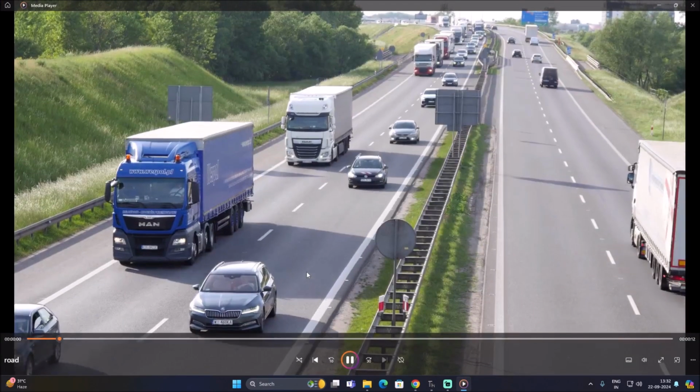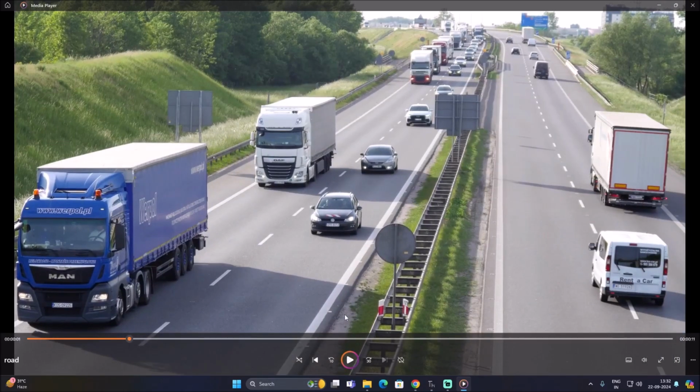If I open the video file, as I mentioned friends, today we are going to detect vehicle classes with the help of the pre-trained object detection model YOLOv10. We have two classes here, the truck class and the car class, and we are going to detect both. Then we have our tracker, and with the help of the tracker we are going to track each object, and then we are going to create a counter. Simple, easy way. So this is our video file.